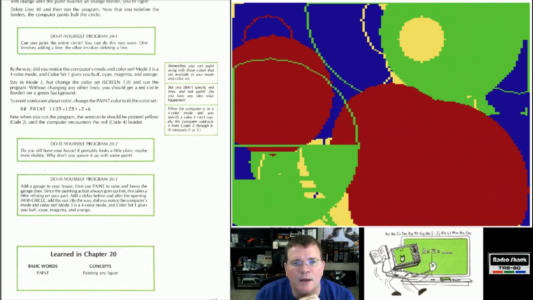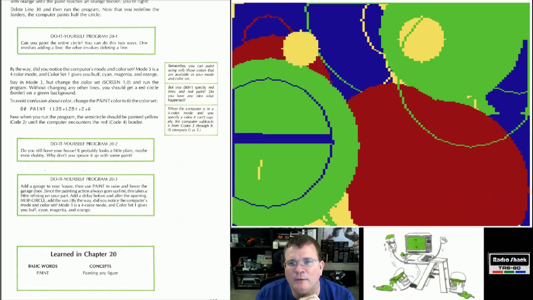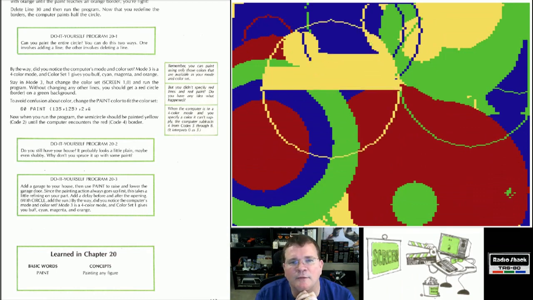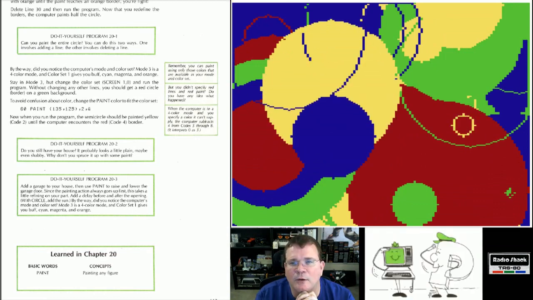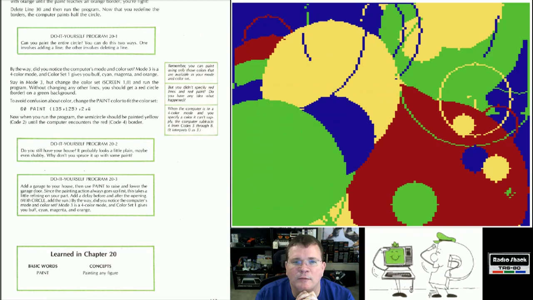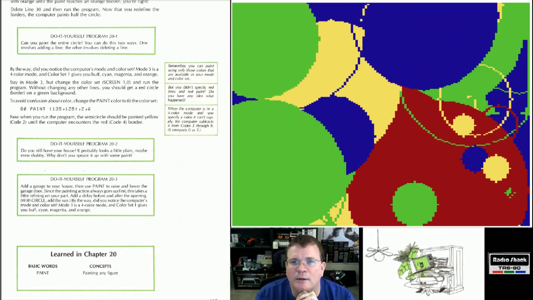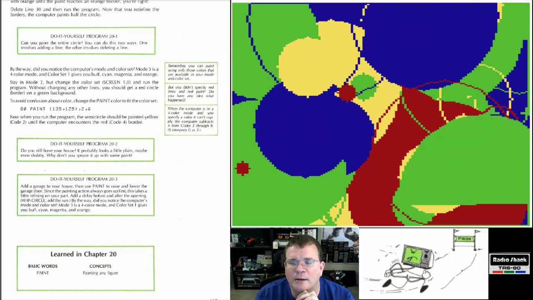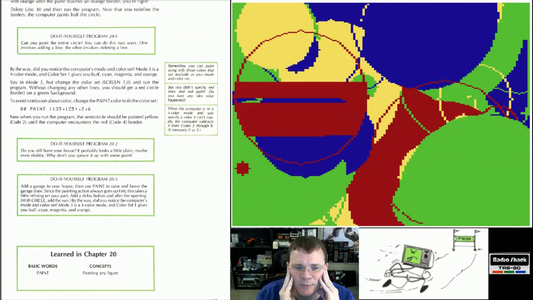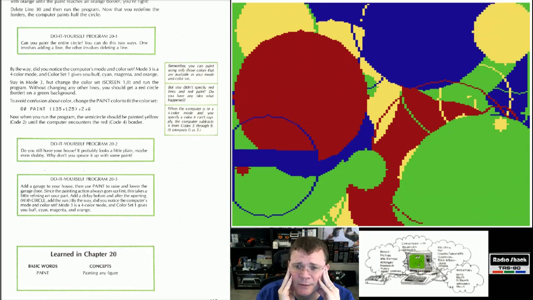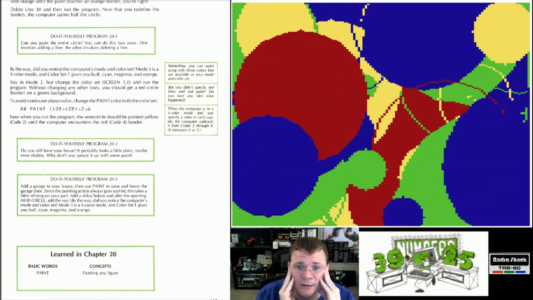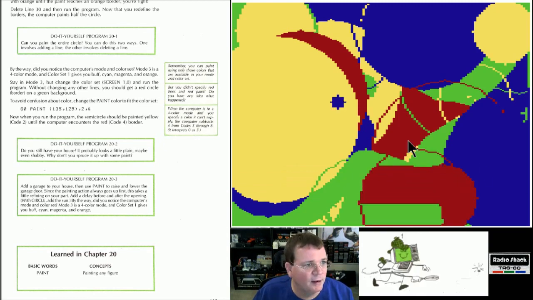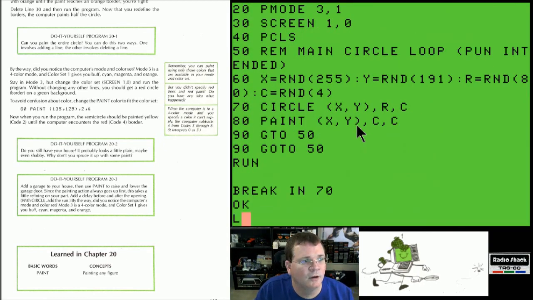So this was my own little do-it-yourself program. In this program, I said, let's take what we learned in chapter 19 and write a program to draw random circles of a random radius of a random color and then paint them in of that color. So this is really applying the concepts of chapter 19 and chapter 20. And I'm absolutely annoyed that all of the discussions leading up to this and the program that I was creating to do this are gone.